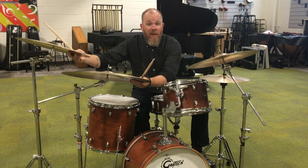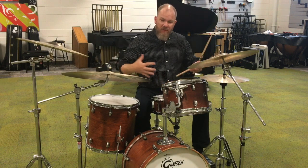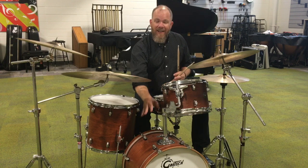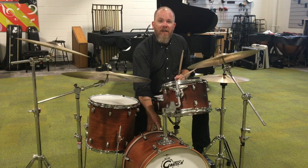Sometimes drummers need to get quite loud. We really control the dynamics of the band. And so sometimes you really need to start hammering on the drum set a little bit in those loud sections. But again, your bass drum's going to be pretty quiet. Keep that thing quiet at all times.